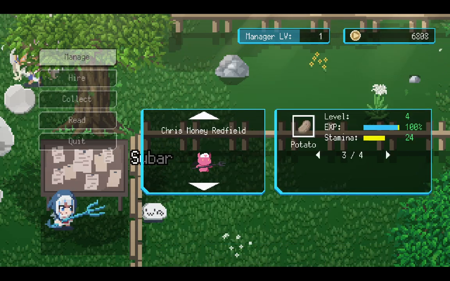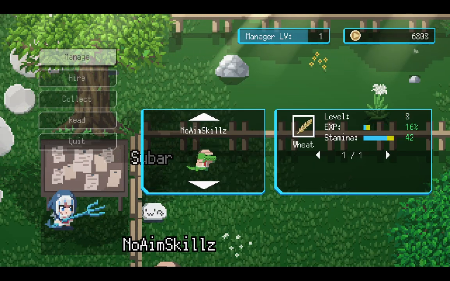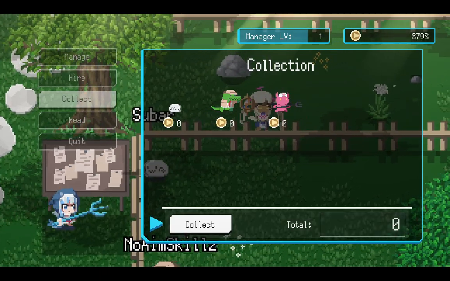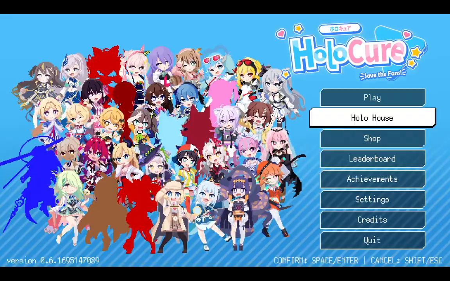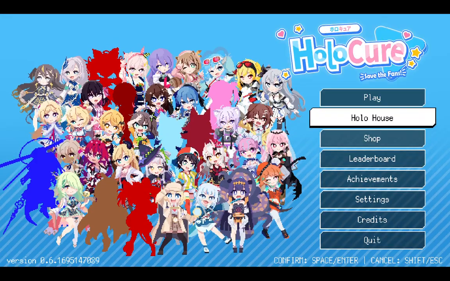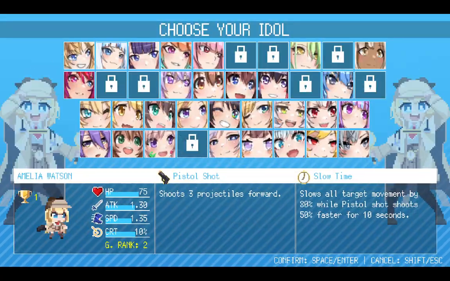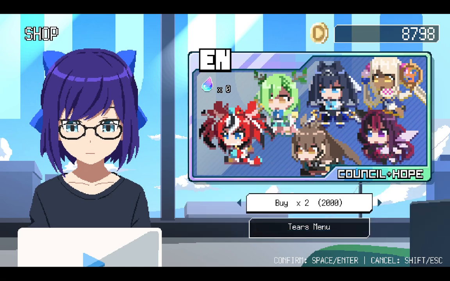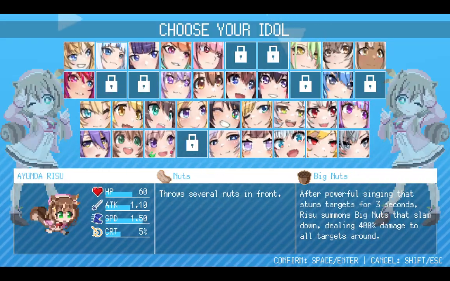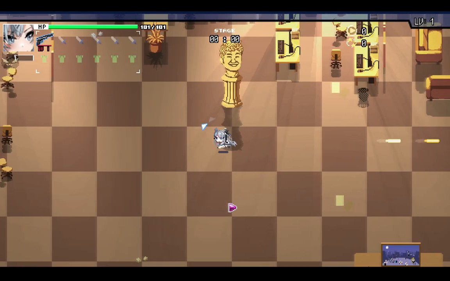You're exhausted already? How about that? Alright, I'm manager level 1? What happens when I get to 2? What characters am I missing? I'm missing one on this row. Good lord. I think I'm missing some from here. Alright, well. I want to try you. And we might as well just try out this new stage.